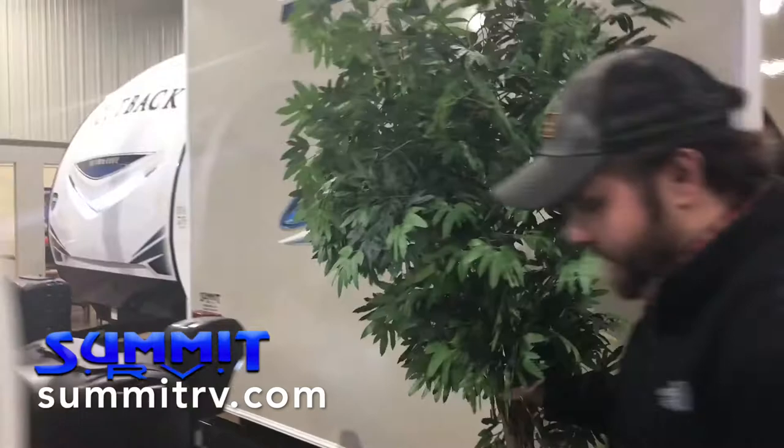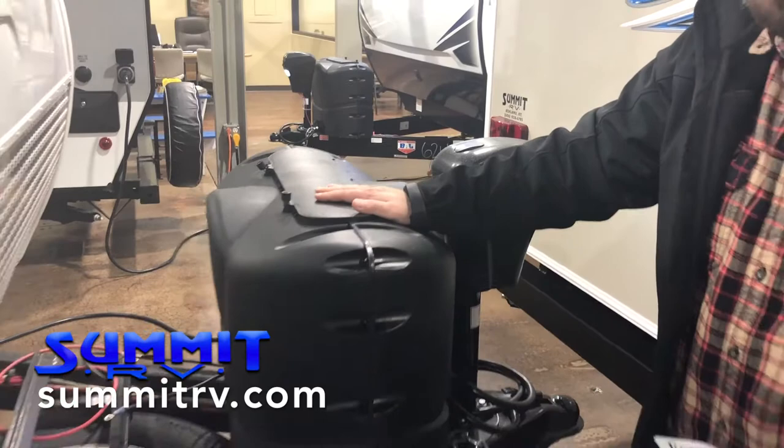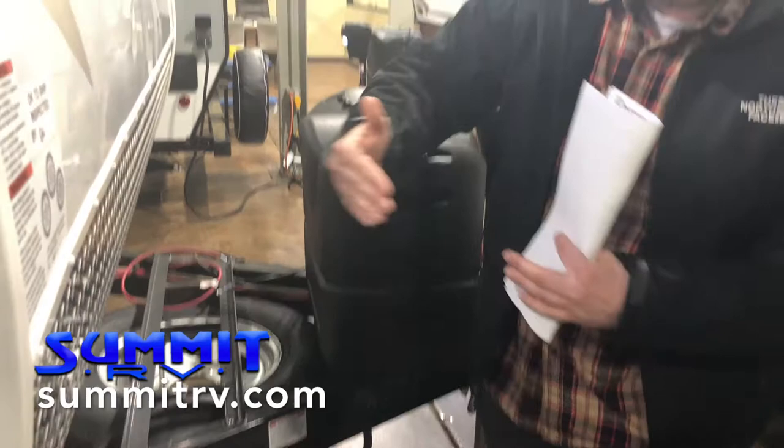Around the front, we've got a motorized lift up on the tongue with a light, just in case you need to do your hitch work at nighttime. A cover for your propane tank is going to make them last a lot longer, keeping them out of the elements. And your spare tire — this is a convenient place for it. Not only is it easy to get to, but taking it off the bumper means you've got a little more backup space wherever you're trying to park this, at home or at the campground.